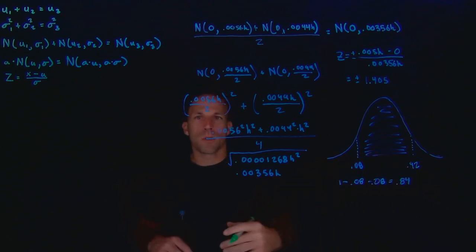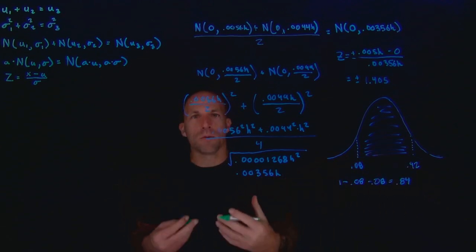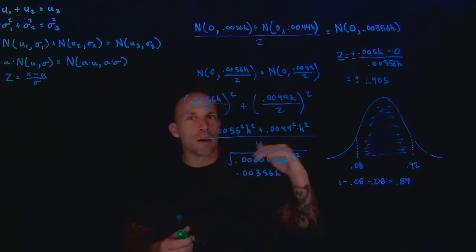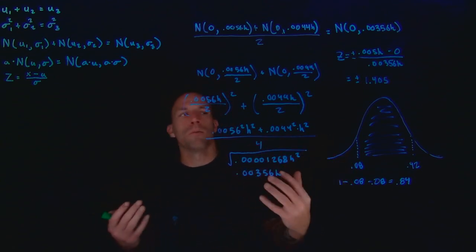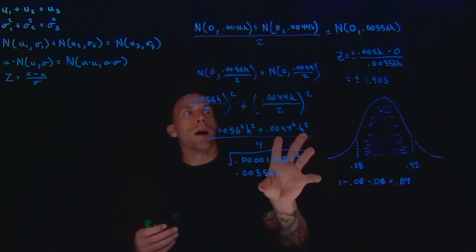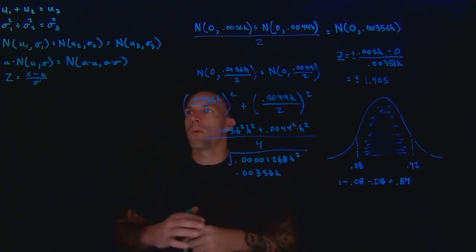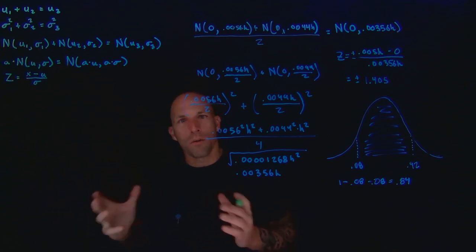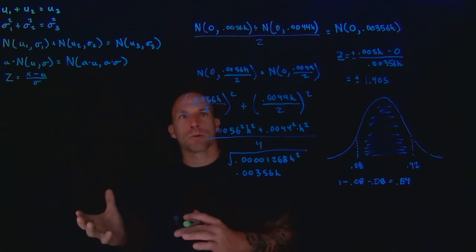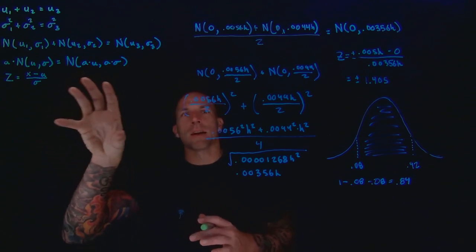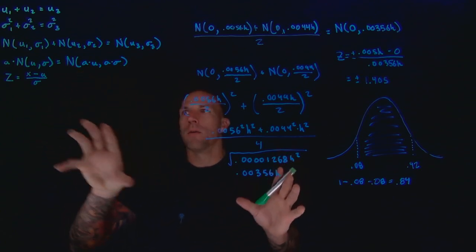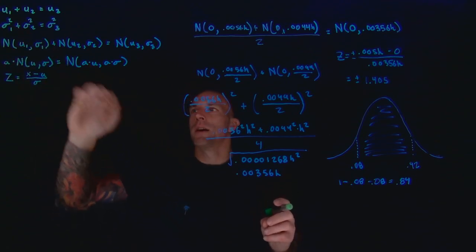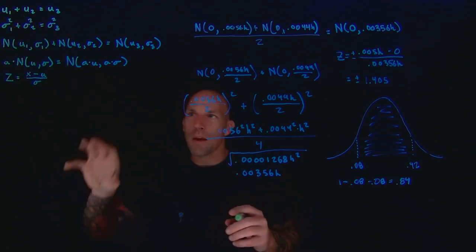So a lot going on in this problem, but it's a really good problem, because if you can come to a place where you understand all of the pieces, you're going to be head and shoulders above a lot of people that are going through these exams. The normal random variable, and specifically the properties of independent normal random variables, are all over exam P. And then again, when you get to Mass 1, a whole lot of the exam is dedicated to your understanding of independent normal random variables, this rule of their variances and their means, and how to use z-scores.